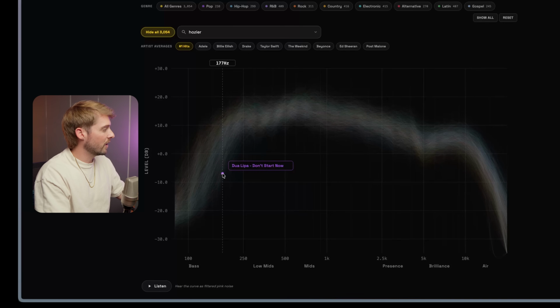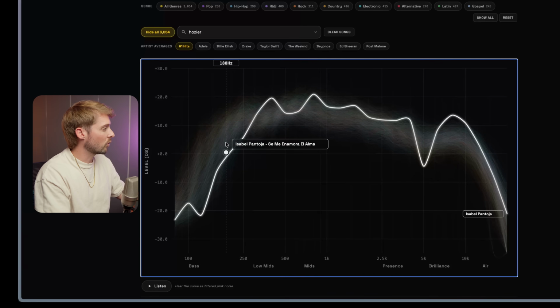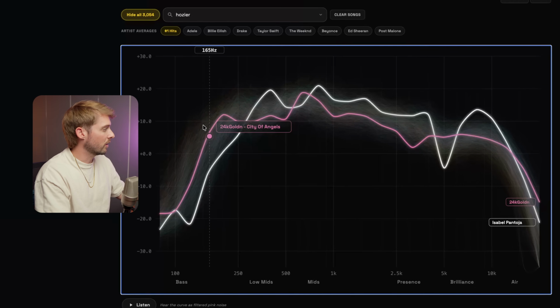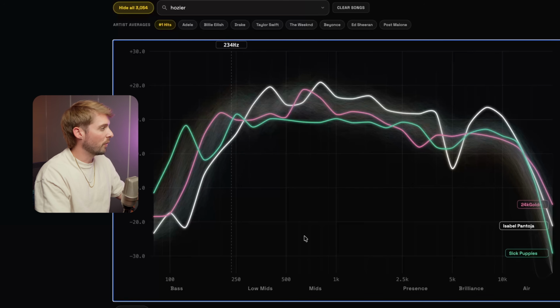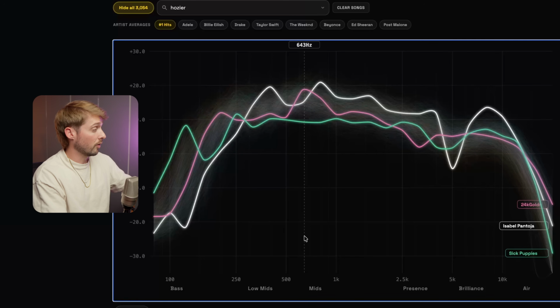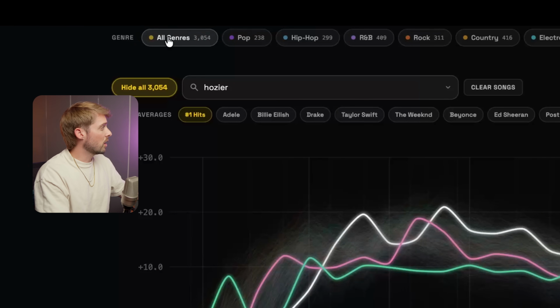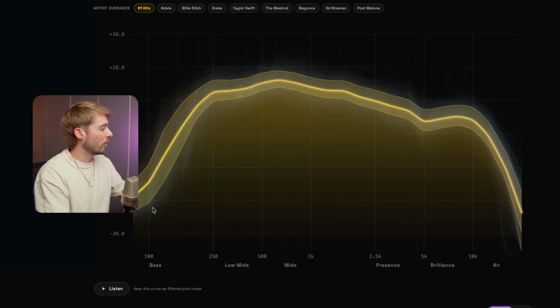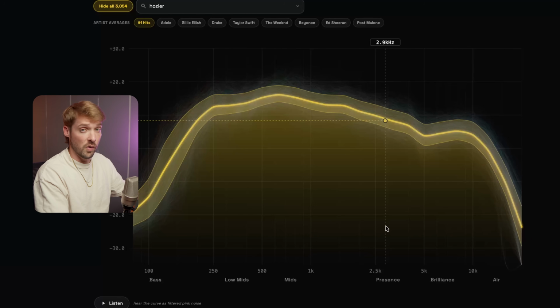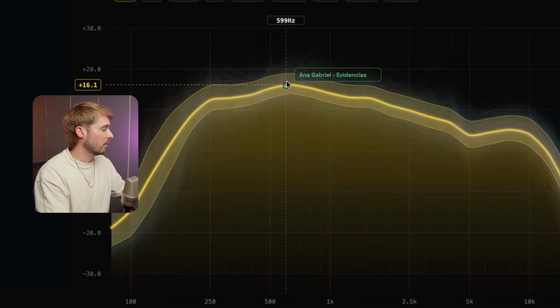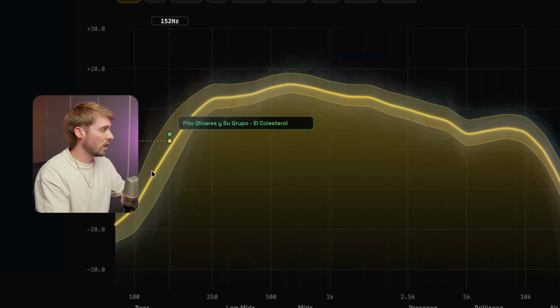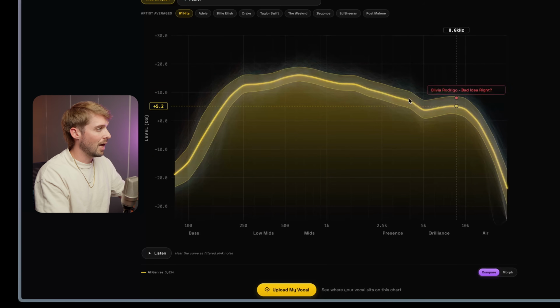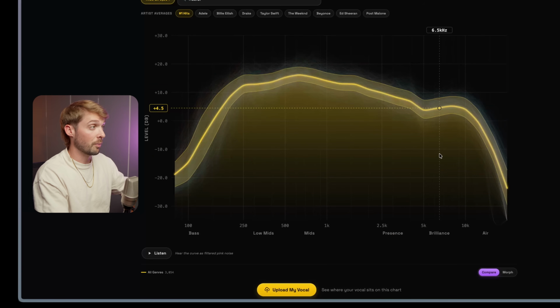If you take a look at this graph here, you can see that each of these spaghetti lines represents one single song, and you can click on them and find out more of what their vocal EQ looks like over their entire song. And then if we click on all genres up here, we can see the graph of every single thing. This is generally what it looks like for a hit song vocal EQ. A little bit higher in this low mids range than the sub especially, and then definitely a lot of shine comparatively to what your mic probably picks up.